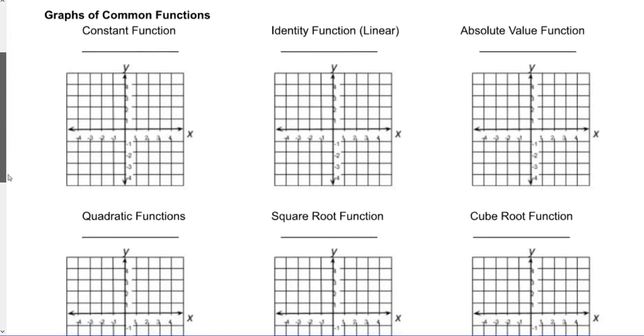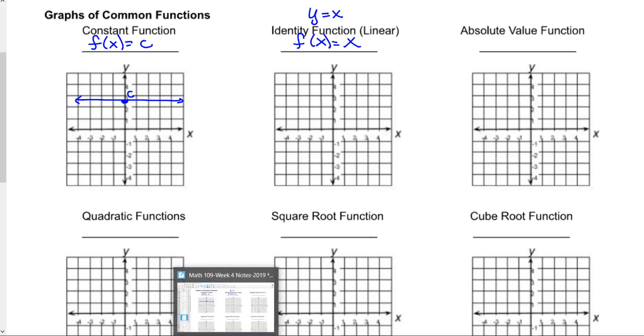If we have a constant function, that is where we have f of x is equal to some c value. I'm just putting that here, that's c. A constant function's graph is a horizontal line at that c value, okay? So that's the most basic. The identity function, which is also our linear one, is f of x is equal to x. Now remember, we can write that as y equals x if we want. F of x and y are the exact same thing. That linear function is y equals mx plus b, where m is 1, b is 0.